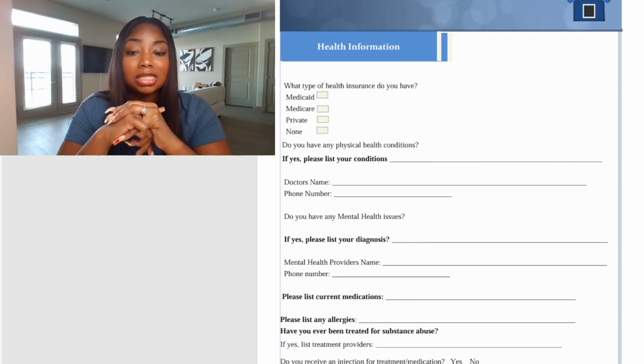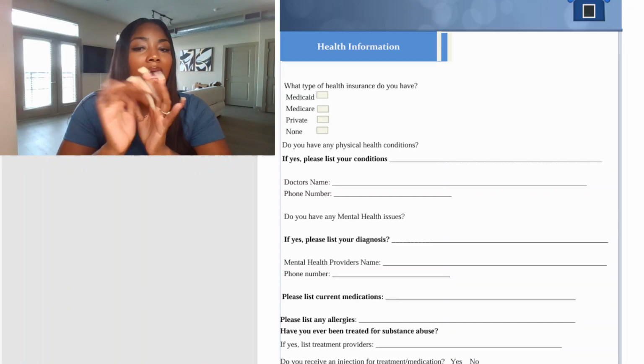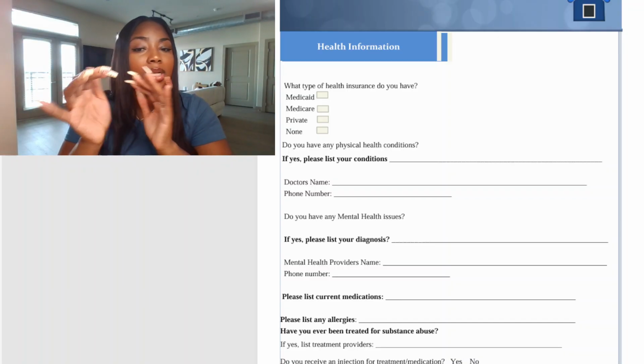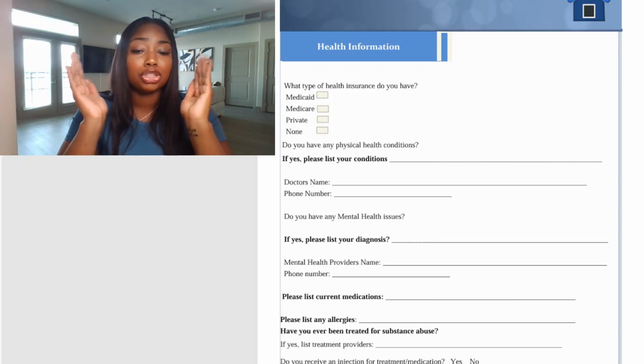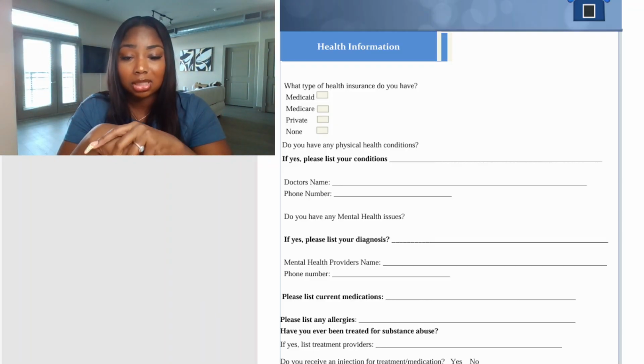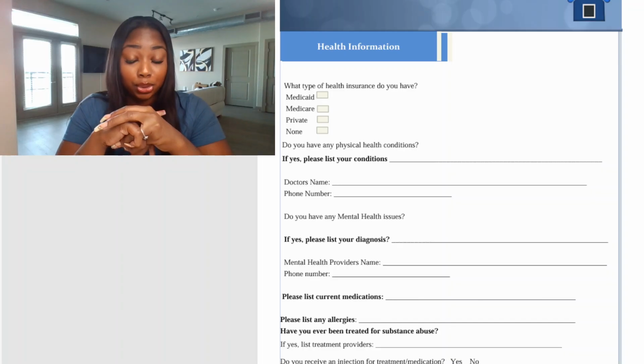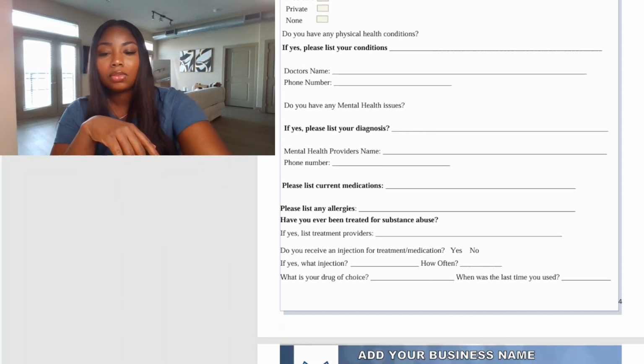Have you ever experienced any substance abuse? Again, if you're doing sober living, what are your requirements? Let's set some rules here. Do you require individuals to be at least 8 to 10 months clean, 1 to 2 years clean? This is something that you have to ask yourself as a housing provider. What are you going to allow?